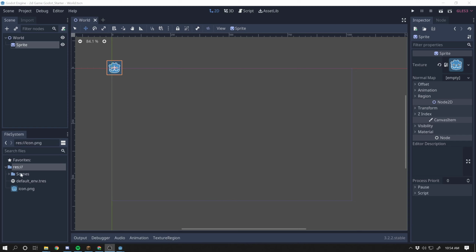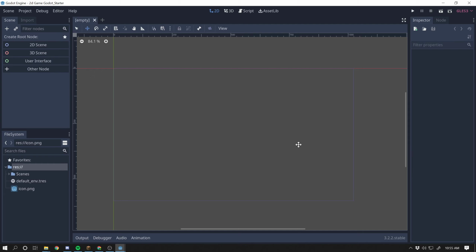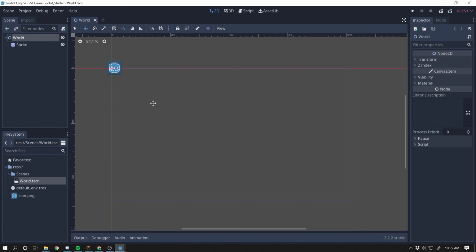Okay, so alright, I lost track of where I was. So we've saved it into the scenes folder, and the way it gets the name world is from this top node here, so that's where it got its name. Alright, so we have our scene saved. So if we close the scene up here in the top left, it's got like a little X. It'll take us to nothing again, but if we want to get back to that, we can just go to our file system and find world and open it, and now we're back to where we were.